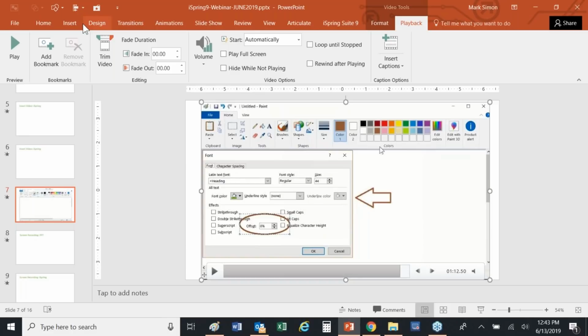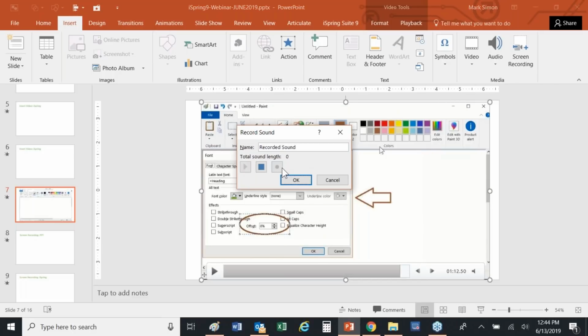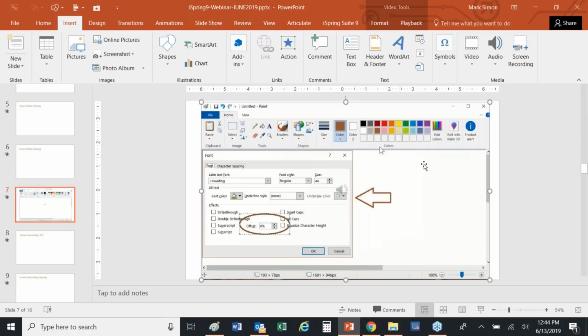I'd recommend actually using a different tool such as Audacity, if you haven't started with iSpring to start with, recording the audio again and then just doing an Insert Audio over here. And you could actually even record audio out of PowerPoint, and I would get a little playback button. If you haven't done record audio in PowerPoint before, it's a fairly simple tool. You click on the record button. It's actually fairly primitive, and it goes through and does the recording. And when you click on the stop button, it's going to stop, and it's going to produce a little icon for you that shows you this is the recording.